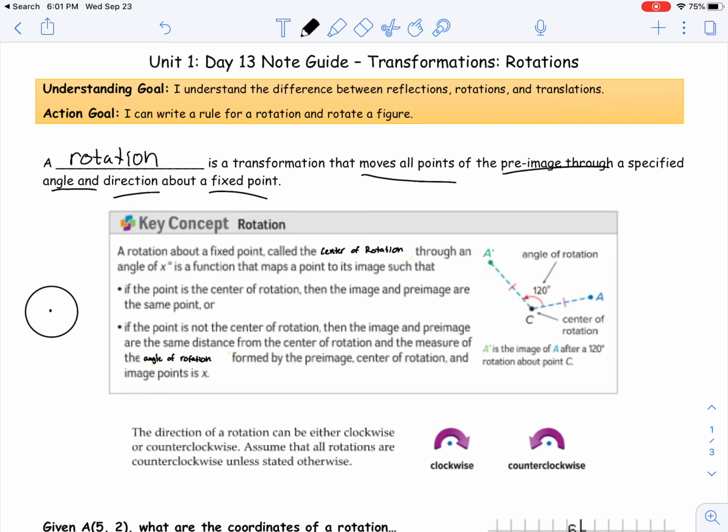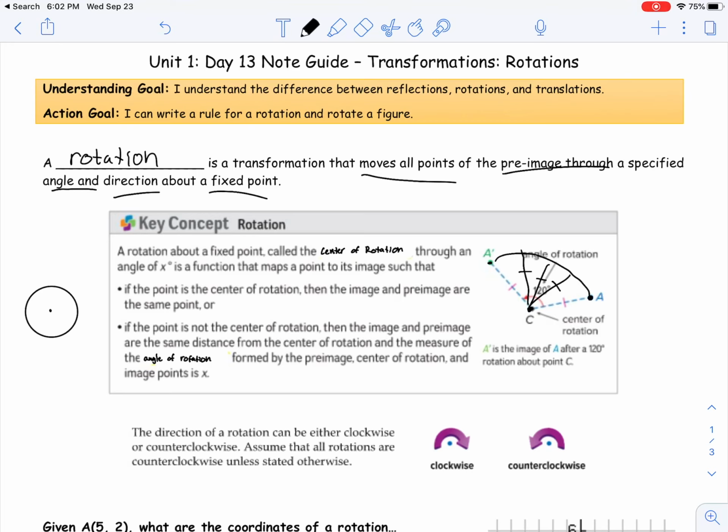about a fixed point. Okay, so when we say angle, when I rotate something, it depends how far you rotate it. It could just be a quarter turn, which would be 90 degrees. Also, you got to do direction. Is it clockwise or counterclockwise? And then about a fixed point just means that there's going to be a point there that basically, like if this is where that point starts and I rotate it like that, oops, didn't mean to make that a straight line. If I rotate it over here, they stay the same distance away. Like all of this would be the same distance as it rotates.